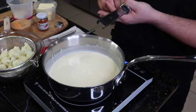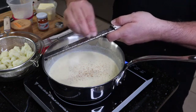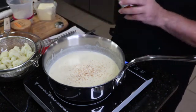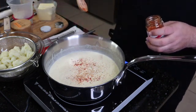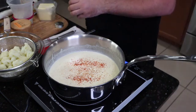This is not in Pruvit's recipe, but I just think it's going to elevate a cream sauce. It's literally a dash of freshly ground nutmeg. Just a little tiny bit. And to give it a little bit of heat, we're going to put espelette, which is my beautiful pepper. It's going to add just a little bit of heat. And I literally mean just a little bit of heat.